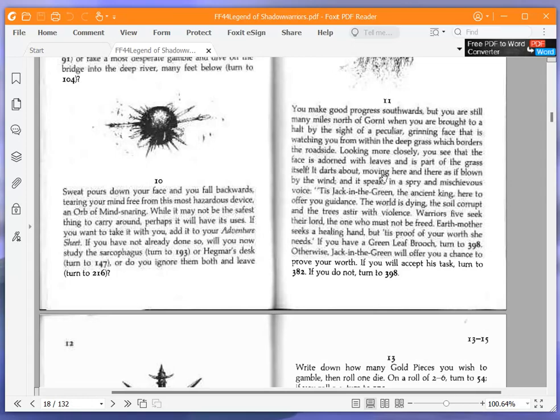You make good progress southwards, but you are still many miles north of Gaunt when you are brought to a halt by the sight of a peculiar grinning face that is watching you from within the deep grass which borders the roadside. Looking more closely, you see that the face is adorned with leaves and is part of the grass itself. It darts about, moving here and there as if blown by the wind, and it speaks in a spry and mischievous voice.